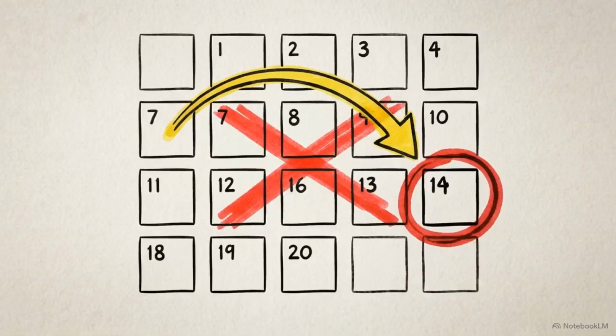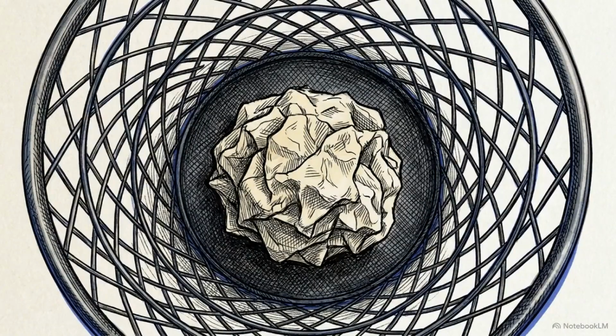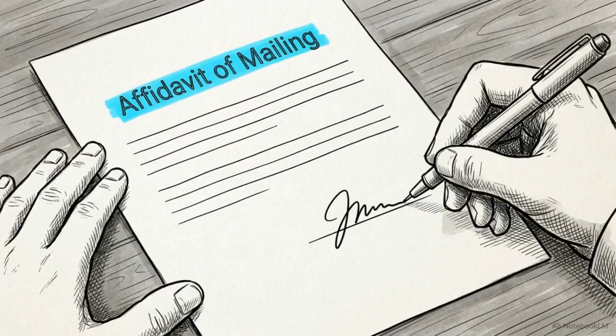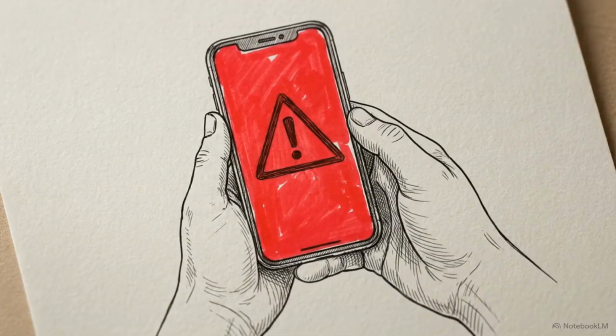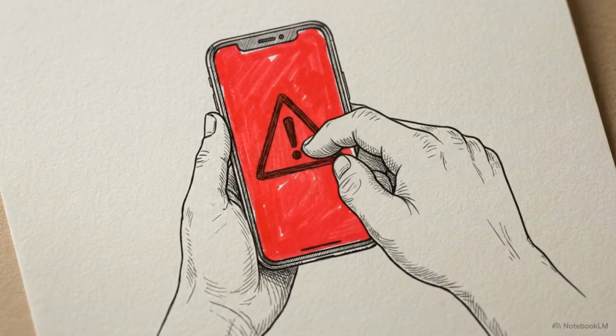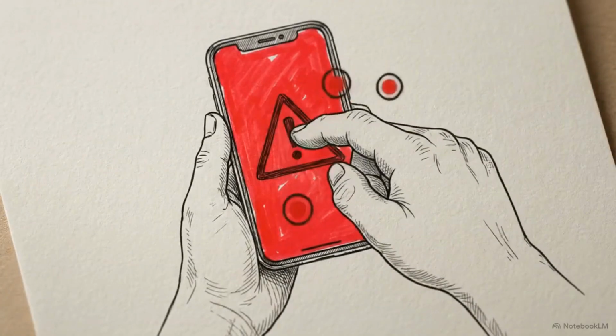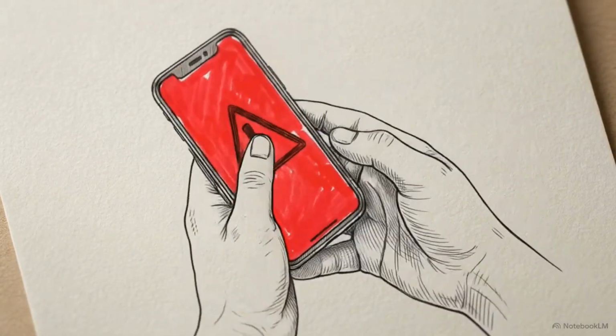Do not fall for the 48-hour fallacy. Issuing a typical 48-hour notice for this, like a standard board meeting, is a fatal error. It legally voids the entire resolution. To prove you met the 14-day requirement, the person delivering the notice must execute a formal affidavit of mailing. This proof of compliance must be filed directly into the official corporate records by the manager or secretary. Failing to execute this strict 14-day notice process immediately invalidates any future electronic votes. Meticulous timing is the absolute foundation of a legal election.